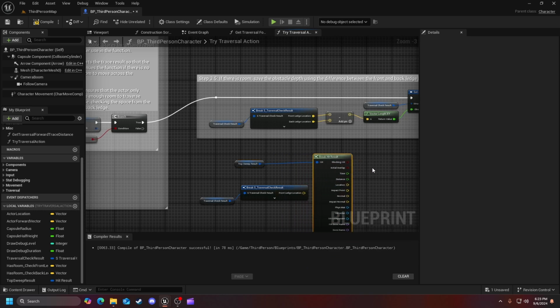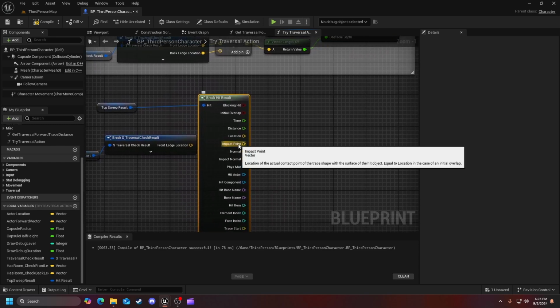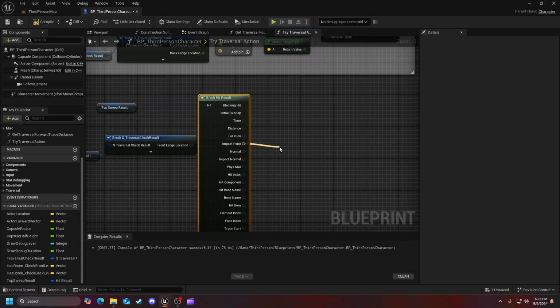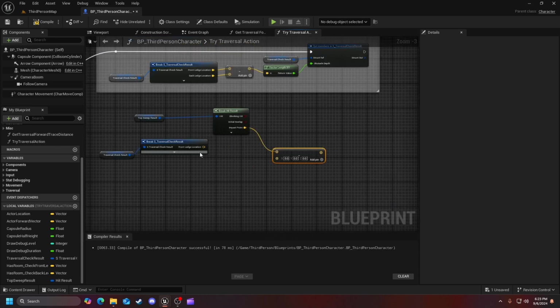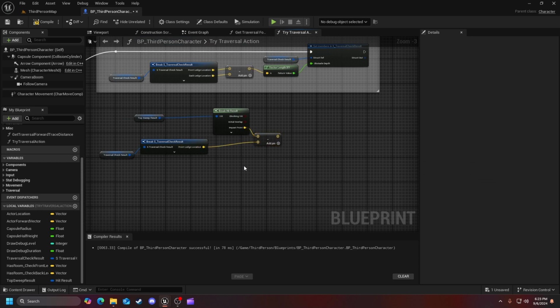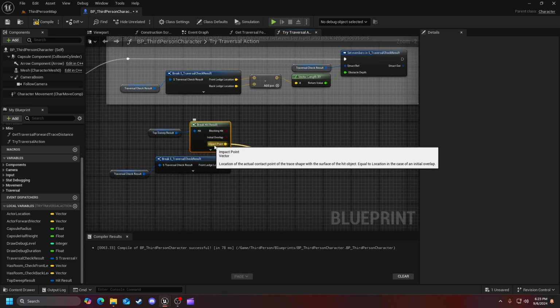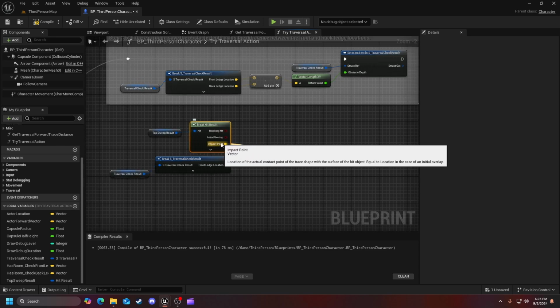I'm going to move that out a little bit just so you can see, because we're going to recollapse it. So basically off of here, we want to grab our impact point and subtract that from our front ledge location, because what we're trying to do is look for where we've impacted the obstacle when trying to do our top sweep of the level block.